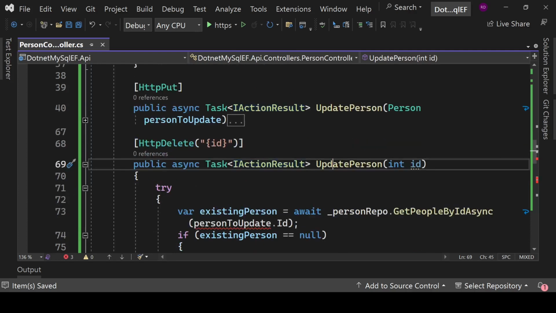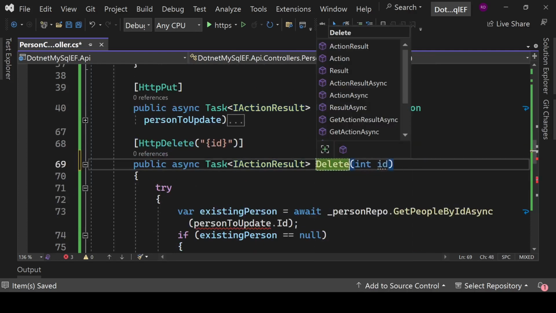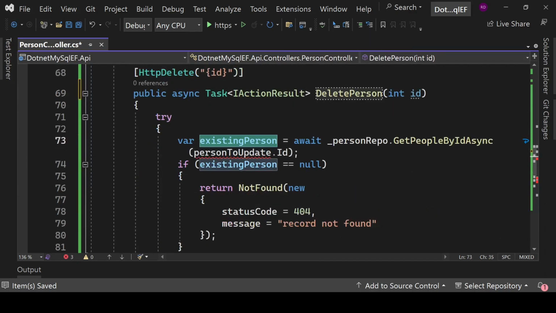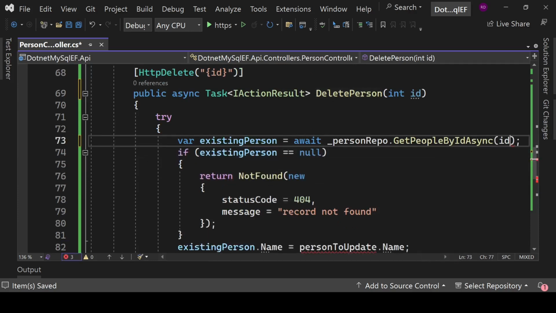Okay, and just change its name to delete person. Okay, and here we will just check existing person, and here it will be id. That's good.